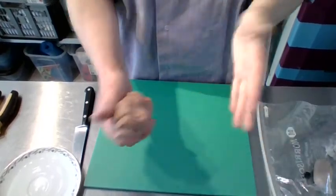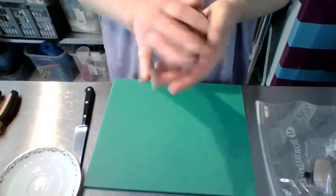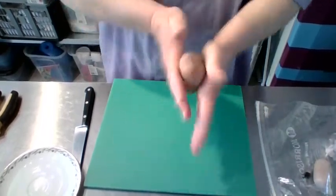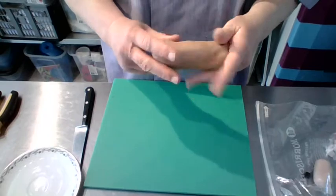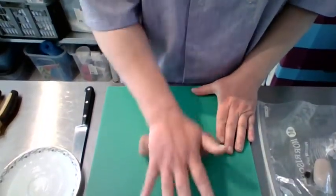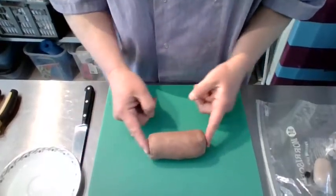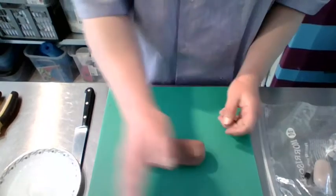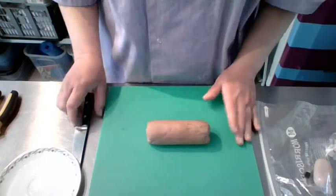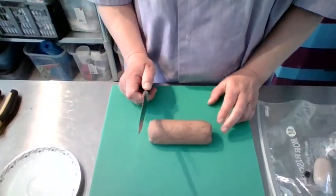It's just starting to stick to your fingers but we want it all soft, so just keep going for a second or two and then start to roll it into a sausage. There's no perfection required here — this is literally just the process of cutting the icing into the right quantities. Make sure your ends are as flat as possible and that it's roughly even. This is a caricature bear, a comic bear — not a serious replica of a teddy bear.